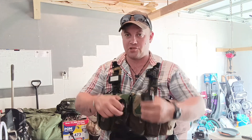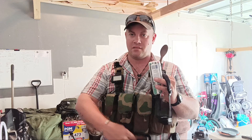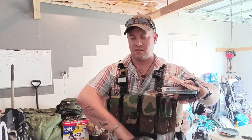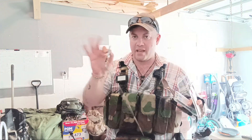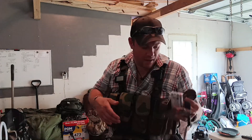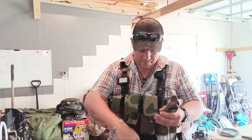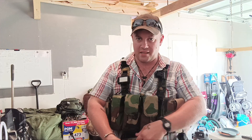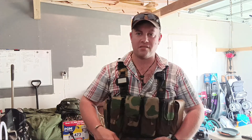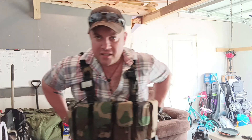Dangler — let's see what I've got in here. Some little things: MS2000 strobe, headlamp, spoon, map markers, calories. There's a First Strike Ration — the cranberry raspberry flavor. Also got a signal mirror and a compass somewhere. This is a Spirit of System dangler, their regular size. That's the rig — fairly simple, fairly lightweight. Speed and mobility is security in itself.